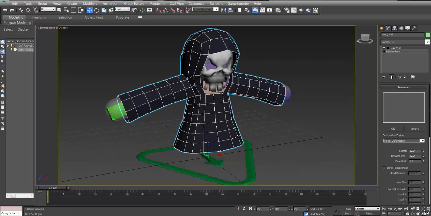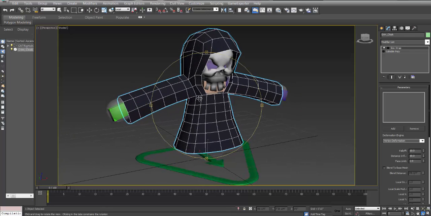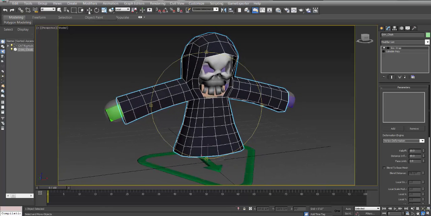This will be a little bit tricky the way it works out, but this is the best way I've found so far to have your character posed in the scene and then simulate the cloth afterwards. You could go ahead and animate your character with this skin wrap on, and then once you've animated the character, you can go back to the beginning and add the cloth modifier on top. The cloth modifier acts a little funny with this, but I'll explain that after.